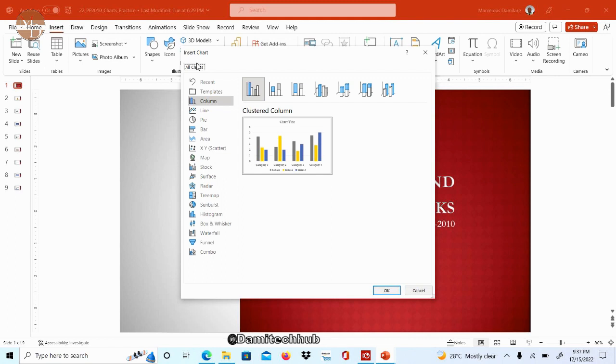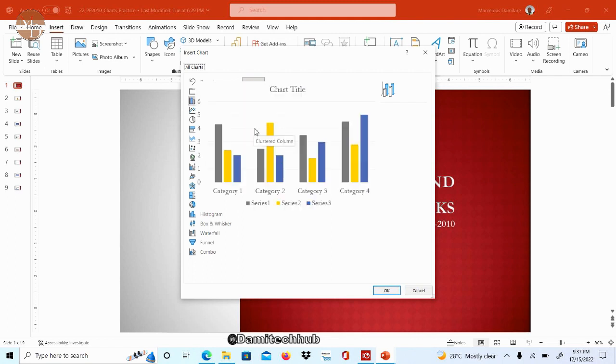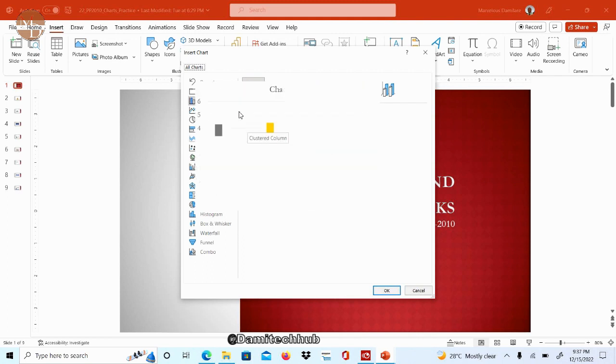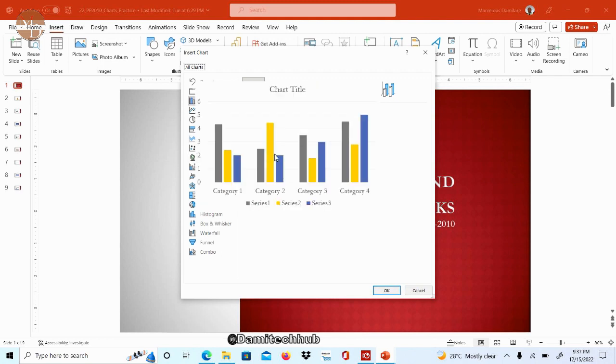So let's go. What are the types of charts that we have? There are various types of charts. You can see here, all charts contain various types. I'll just explain some of the charts that we have here. The first one we're going to talk about is the column chart. Column charts use vertical bars to represent data.